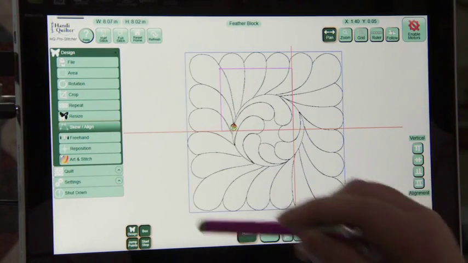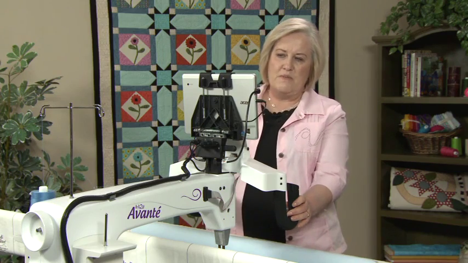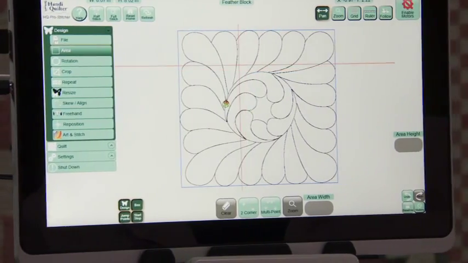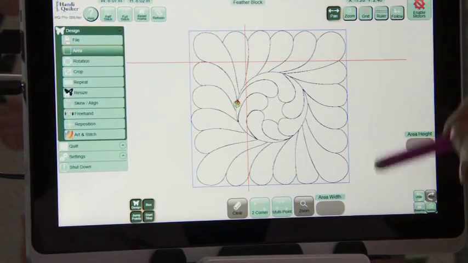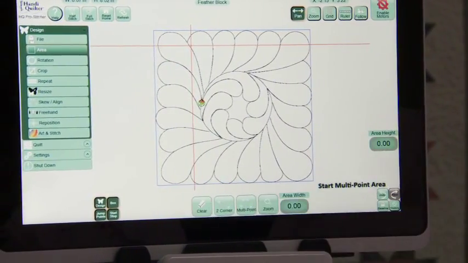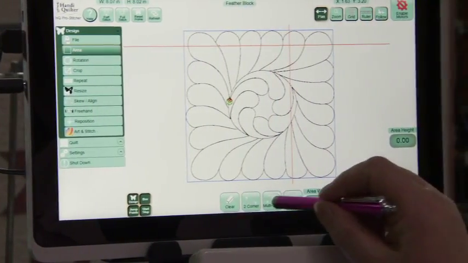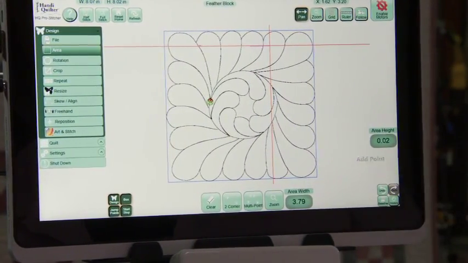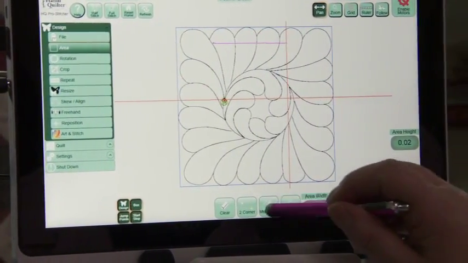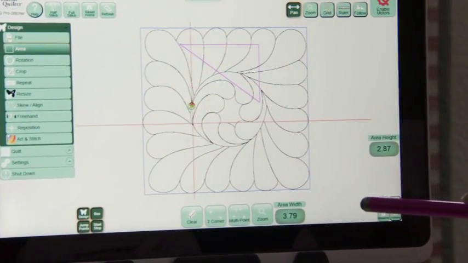Now let's reset that and go back to area. The next one we're going to use is multi-point, and if I use 4 points, the 4 points of my feather, if I go up to the block and press, you can see across it tells me what I'm doing. I'm adding a point. Now we're going to make this a little wonky.